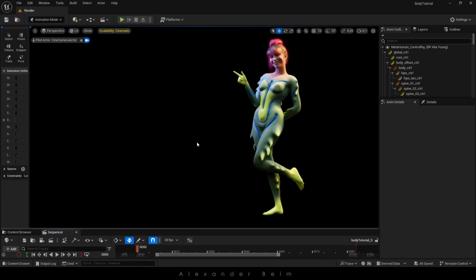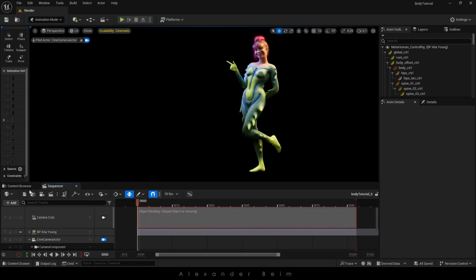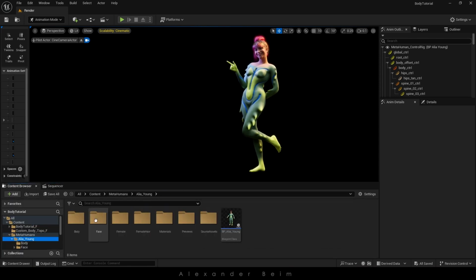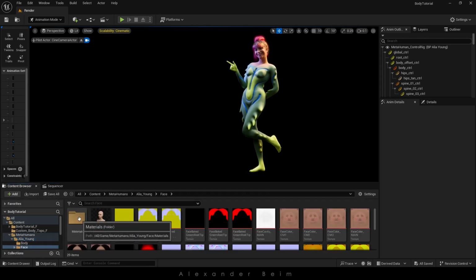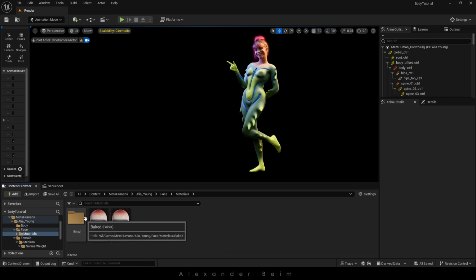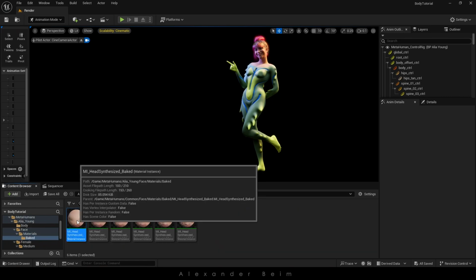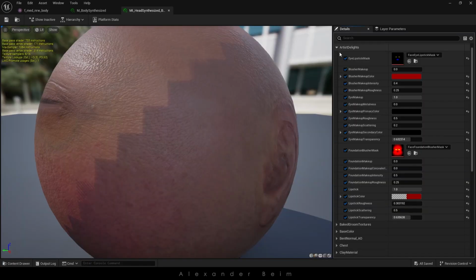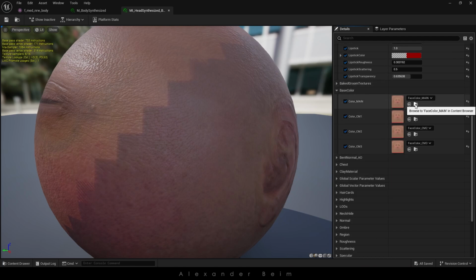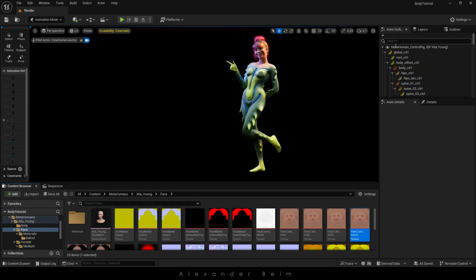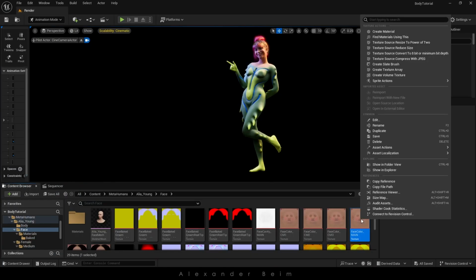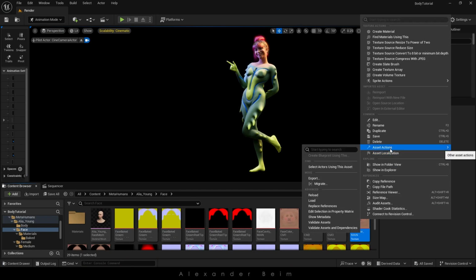Let's fix that. Find the head, then its material, and finally its texture. We export the texture.